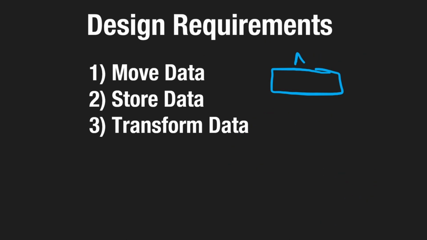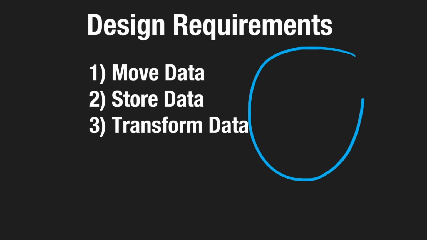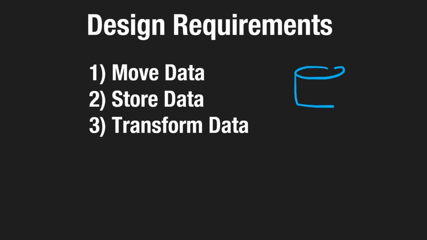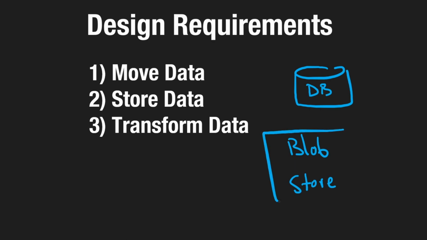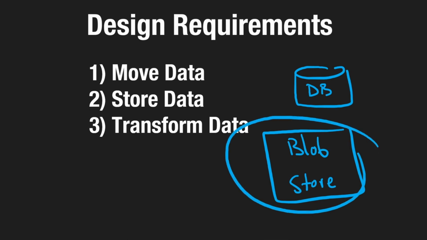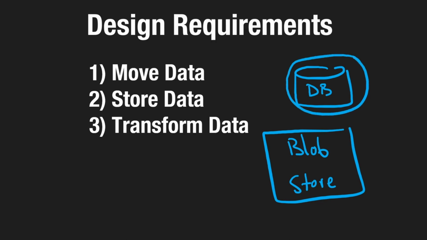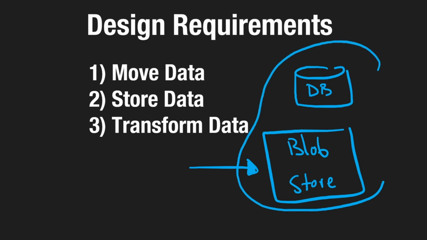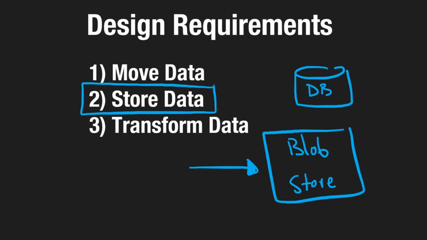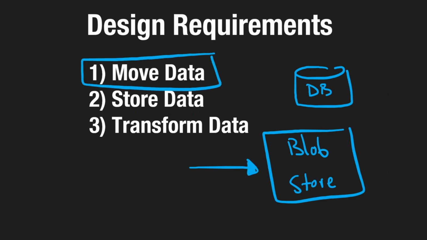Now, storing data in larger systems actually follows some of the same ideas, but usually we're storing data on databases or maybe blob stores or file systems or distributed file systems or a bunch of other ways. And each of these ways is not necessarily better than the other. They're just different. They have different trade-offs. We might want to use a database for certain things, but we might want to use a blob store for other things. But all of these different variations and how complicated they can get, it does boil down to the same thing, which is storing data. That's what we're trying to do. We're trying to move data and store data.